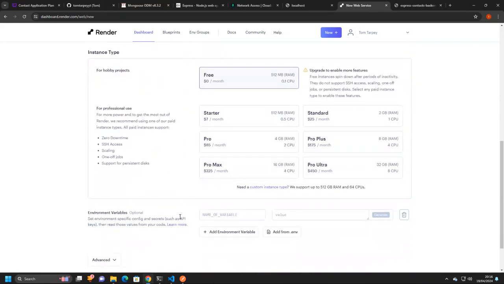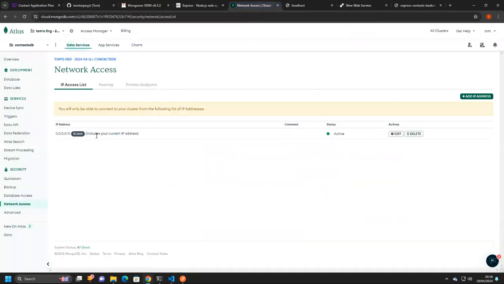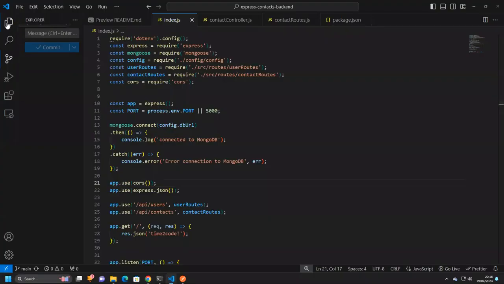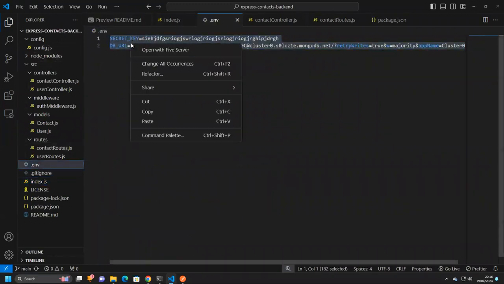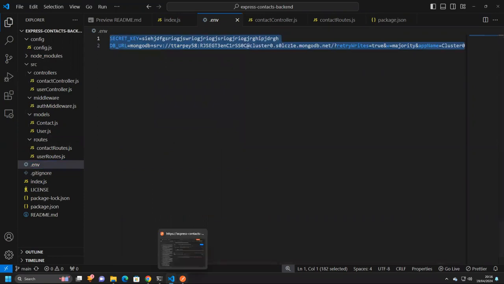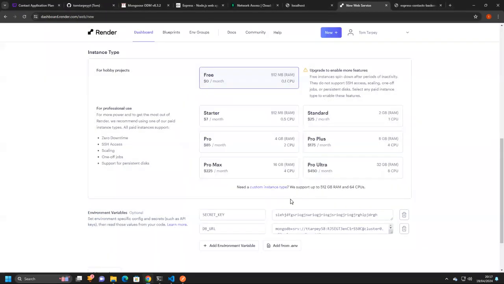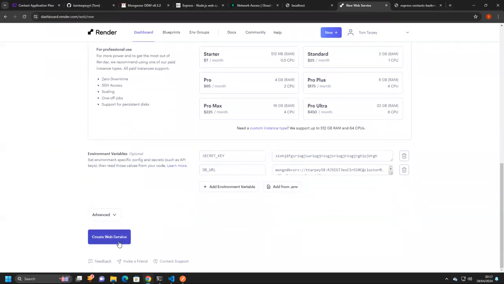And now, environmental variables. For me, I'm going to need to use my environmental variables for the actual DynamoDB. This will be deleted by the time this video actually gets out. So I'm not too worried about copying and pasting in front of you guys and doing stuff. So now let's jump onto there. For these variables, I'm going to add from .env file. I'm going to go to my .env file, copy those two things, move that out of the way, paste them in here, add variables, and it's going to add the actual secret key and the database URL. Now it's added those, I'll create web service.